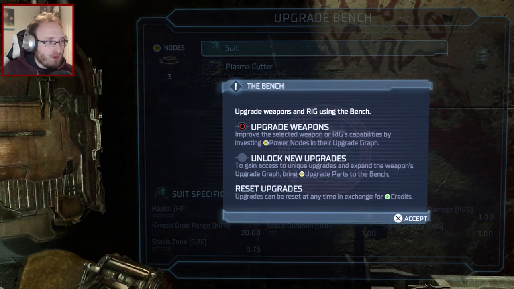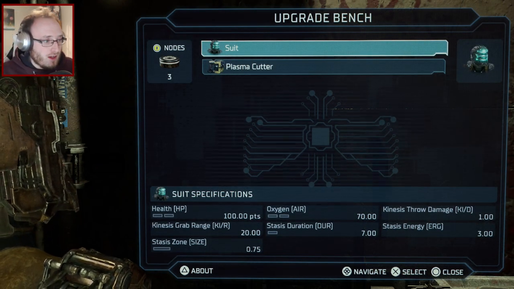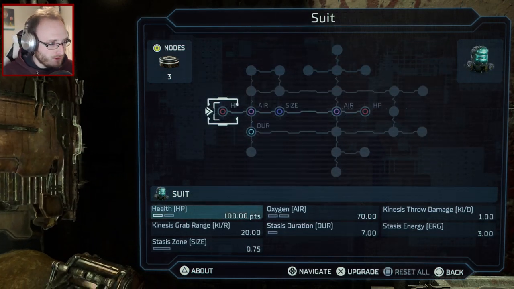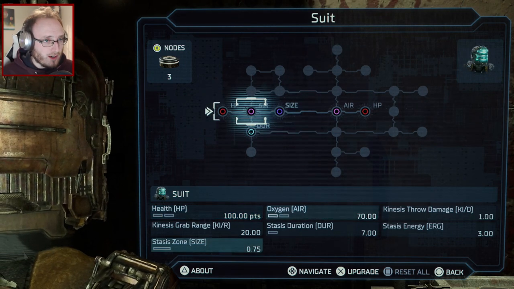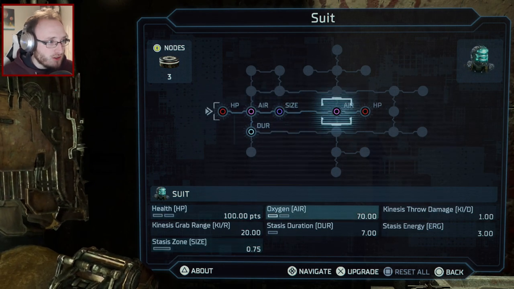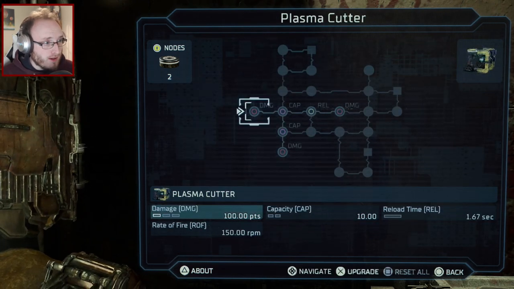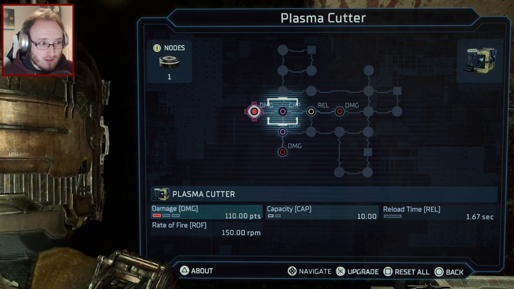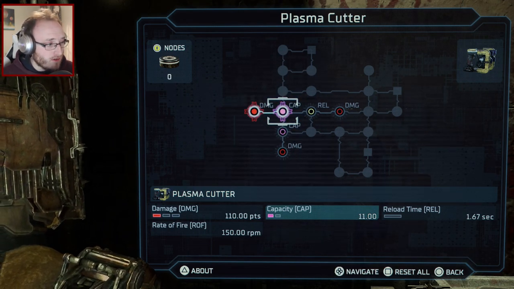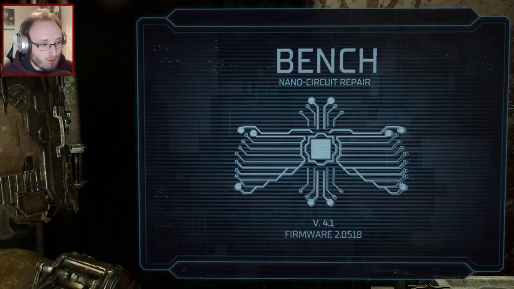Oh, yes. Okay, upgrade weapons, unlock new upgrades, reset upgrades. Okay, pretty much the same thing as Dead Space 1. Or Dead Space Original, I should say. Ooh, we can do a few things here with the nodes. You know what, I'm going to increase my HP. Boom, done. Upgrade the plasma cutter. Definitely upgrade damage. Definitely upgrade capacity. Boom. Okay, and that's all the credits I have. Okay, cool.